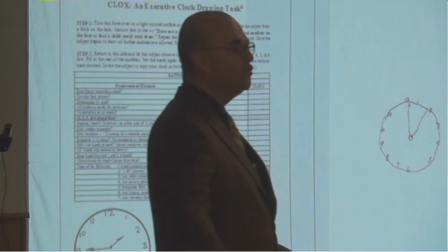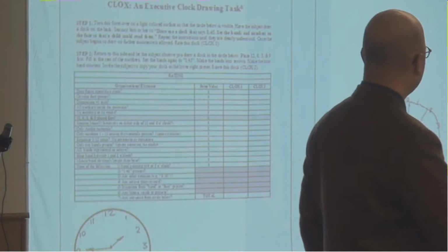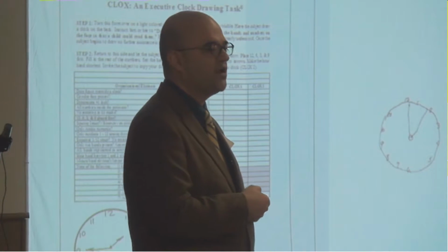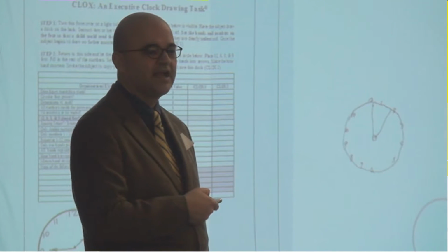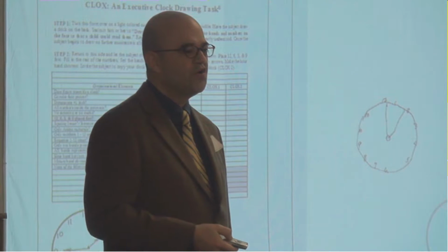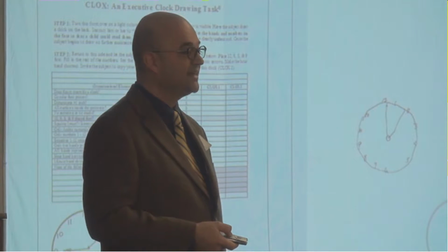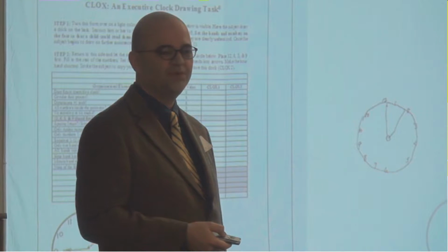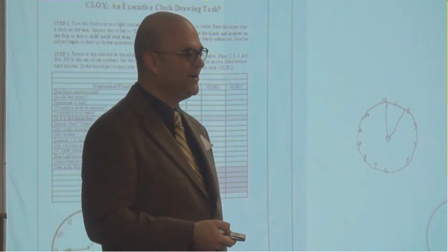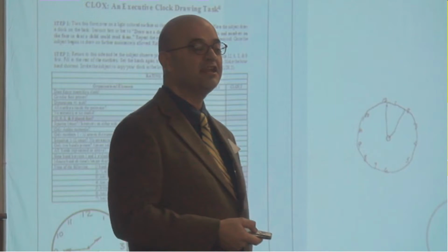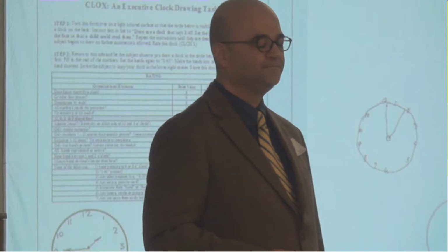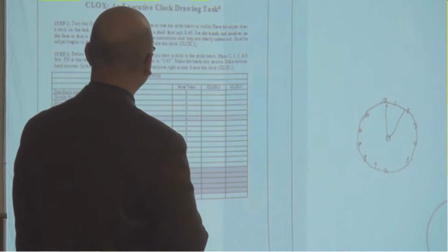Entonces, ¿cuál fue el número que obtuvieron? What is the score for clocks 2? For clocks 1, I'm sorry. ¿Cuál es el score for clocks 1 of this patient? 7? 7. All right. Who has another number? 6. Woo! He's doing pretty poorly. Any other number? So any higher than 7? Huh? 9. Okay. So vamos a mostrarlo aquí.